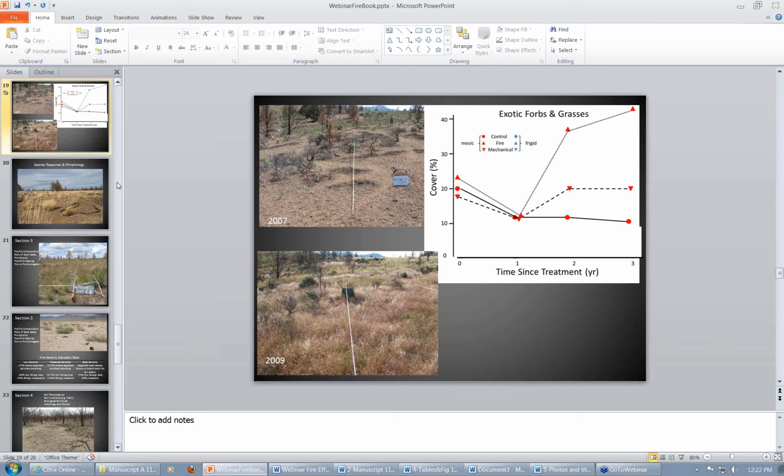The role of seed pools that we could find, the literature would state, at least for the herbaceous layer, was pretty minimal, in that the response was so closely tied to the response of the vegetation that was there prior to the burn, and then the seed crops that occurred in the years early after the fire. And again, I'm talking about the herbaceous component.